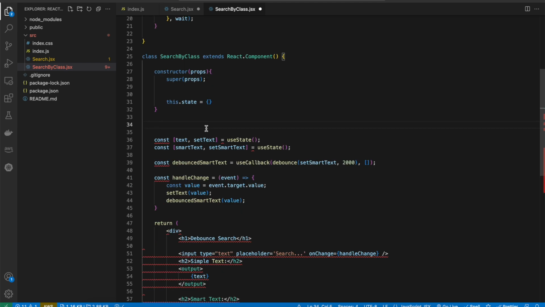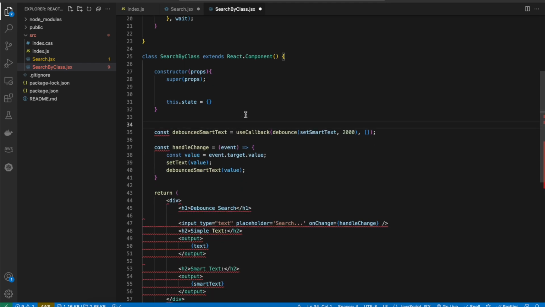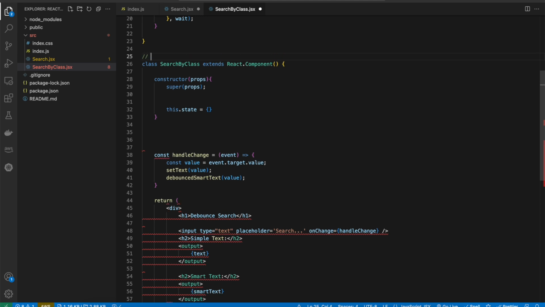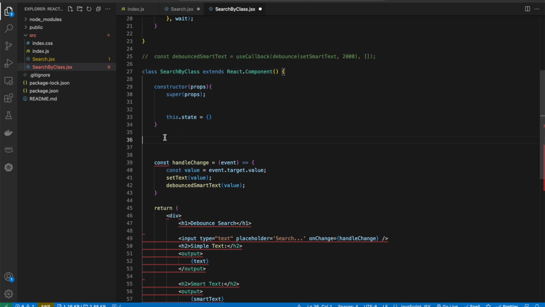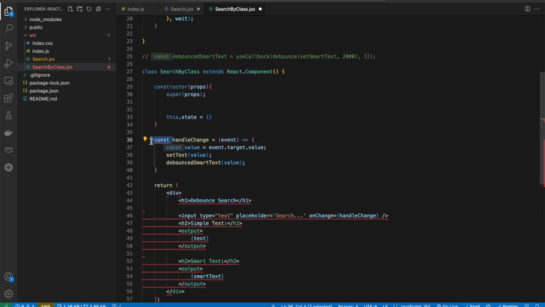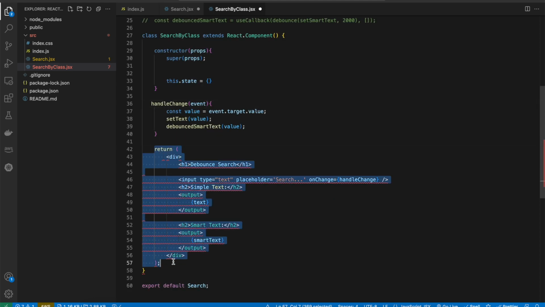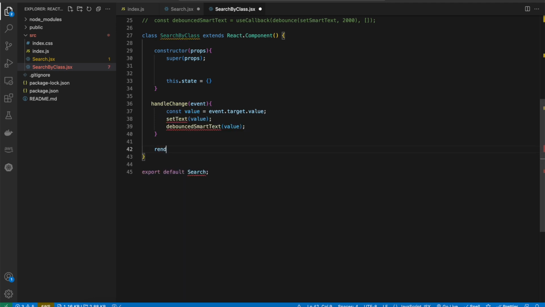We don't need this. We might need something like this, so let's keep it commented here at the top, and we can convert handleChange into a class function, right? And this whole return will go inside the render function.